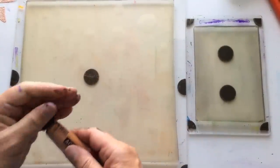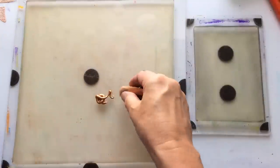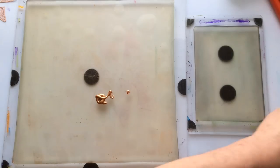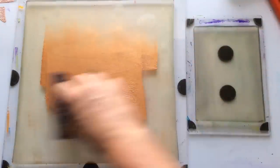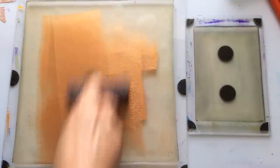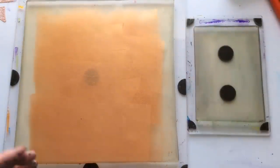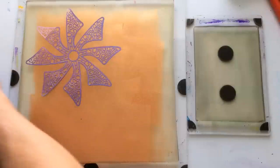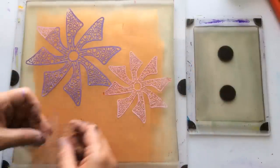Let's do that whole process again. I think this will give me an opportunity to use up this little tube — I bought a set of this size of metallics because I wanted to try them all out and find out which ones I really liked. I really, really liked the copper; I didn't realise the bronze was almost exactly the same colour. I could probably interchange them and nobody but me would know.